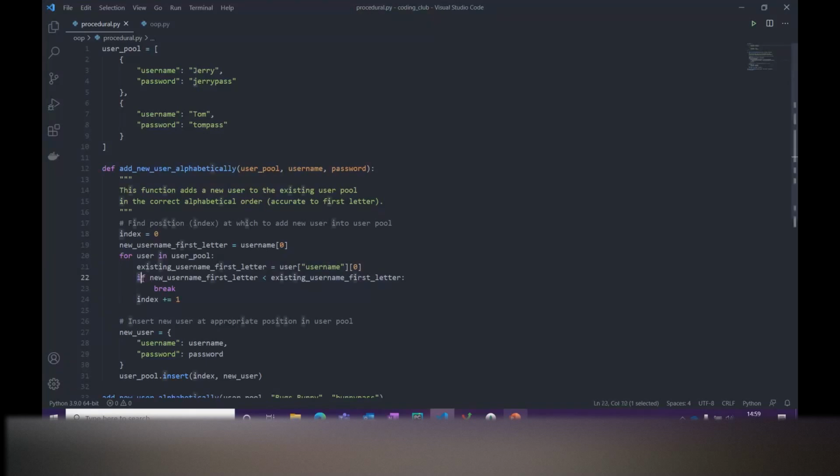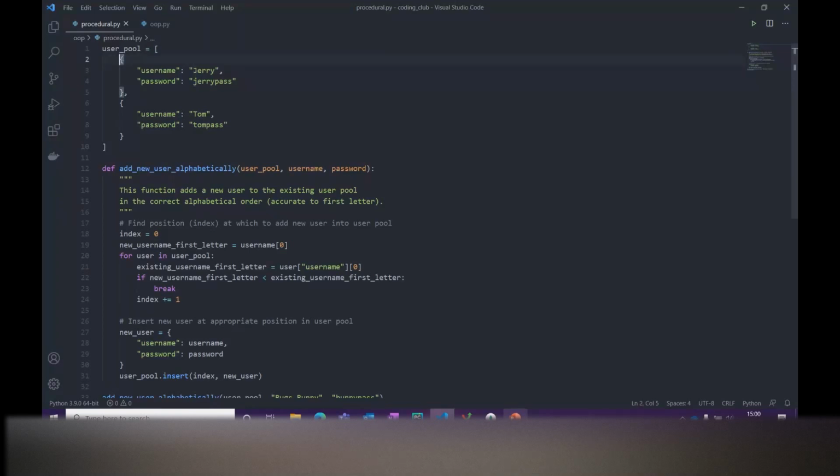So now we're at this step, and what we do is we say if the new username's first letter, the username we're looking to add, comes before the first letter here, you can use that before-than comparison for strings as well as numbers, then we know that's the position where we want to insert our new user.